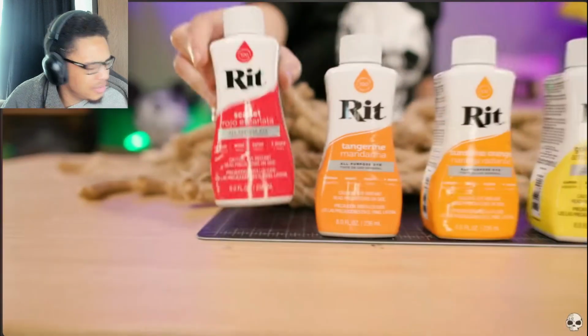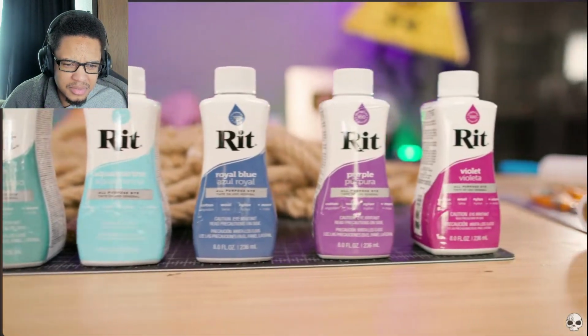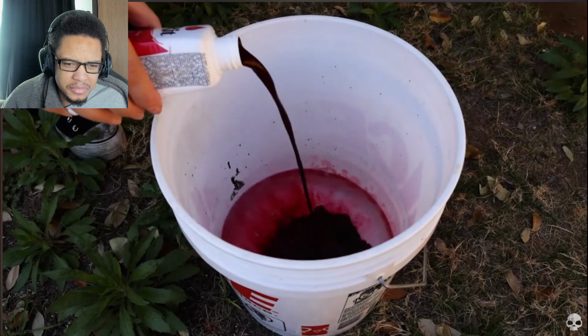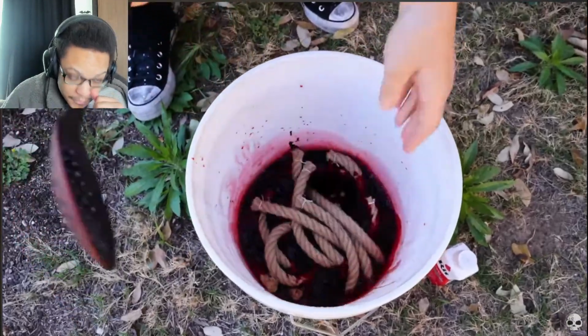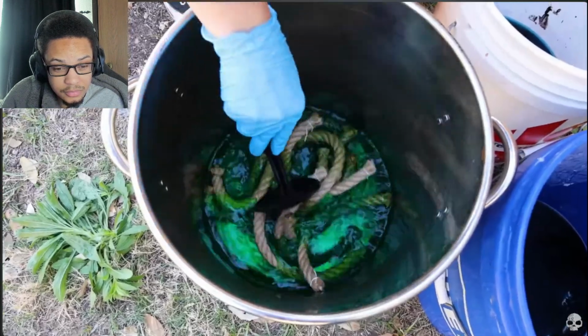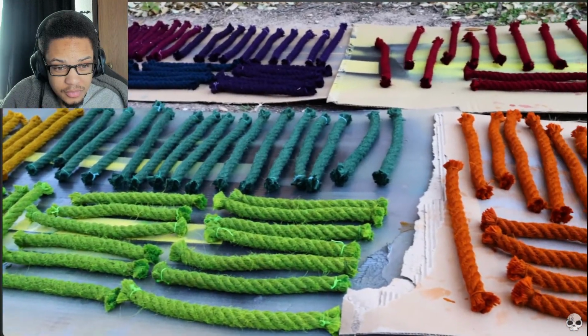I counted how many colors Yarnaby has, and there's a lot. The dye needs super hot water to work best, so we got a bunch of batches going. We're getting into practice dyeing and got to work. The rope turns color pretty quickly, but then it takes a really long time to dry. So we set it out in the sun.